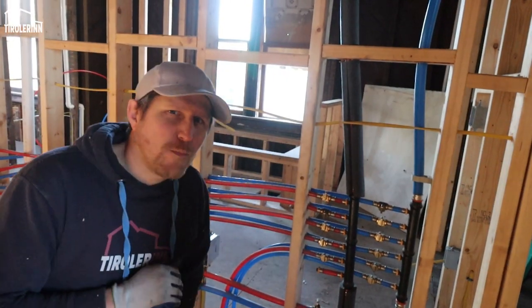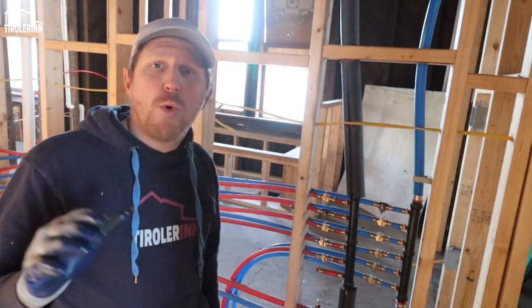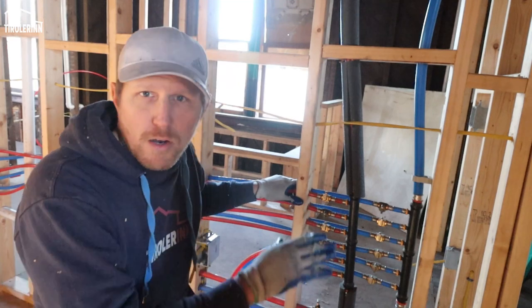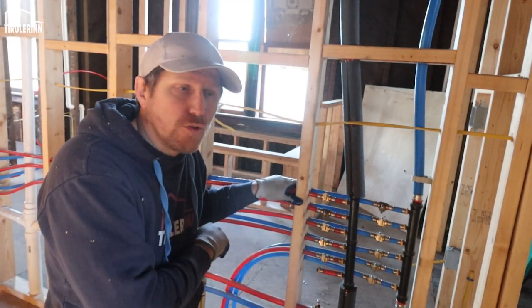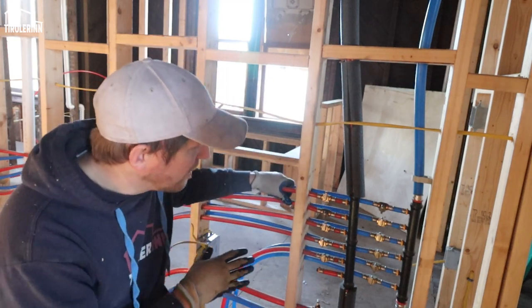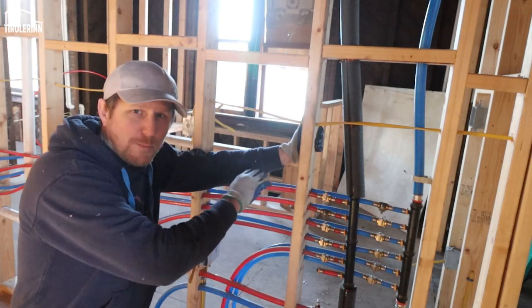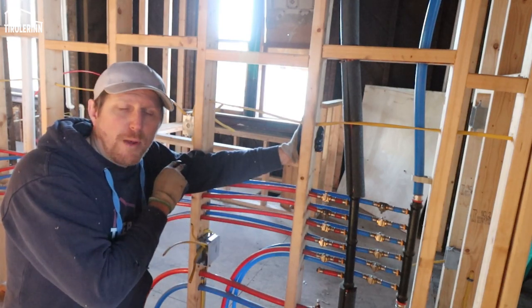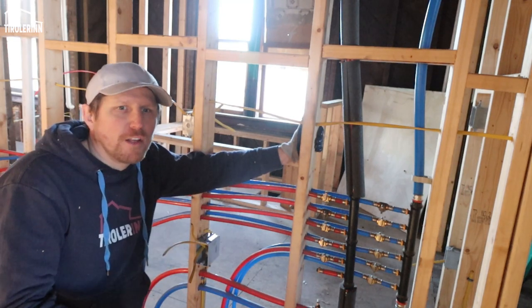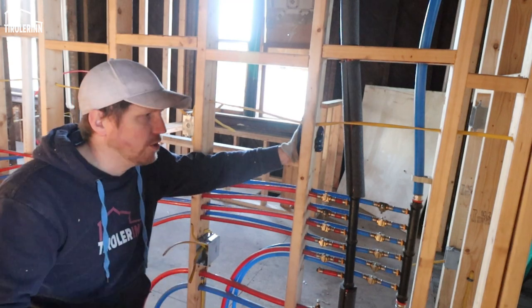One of the things that people have been asking a lot about is that I have a lot of things in certain walls. I have a lot of electrical wires, for example, and plumbing, here in the laundry slash bathroom wall. And so people are wondering, how are you going to guarantee that you know where you're going to be able to drill and things like that in the future?